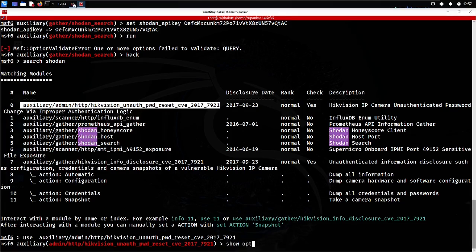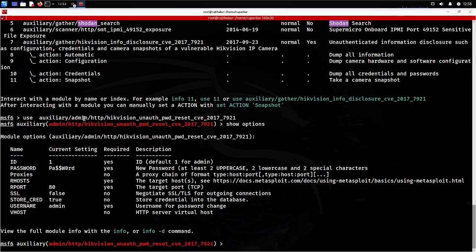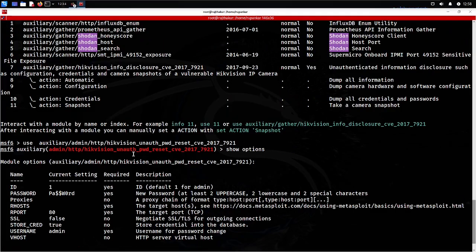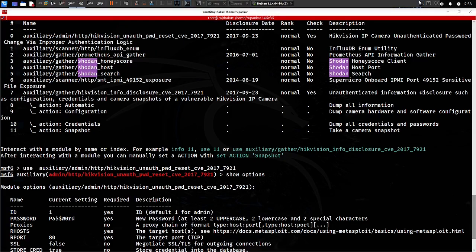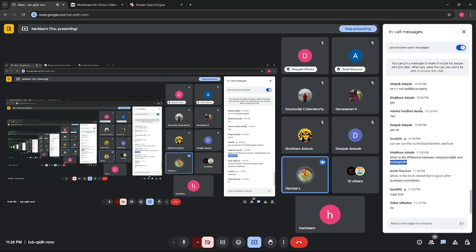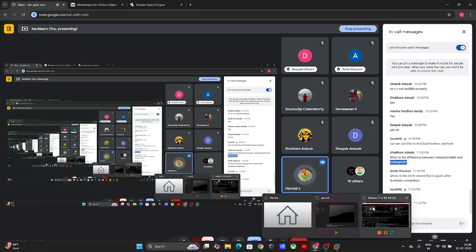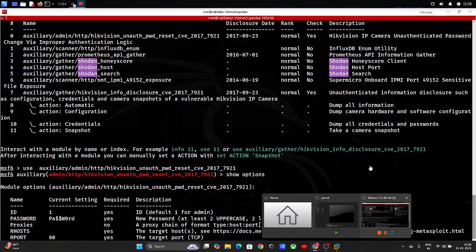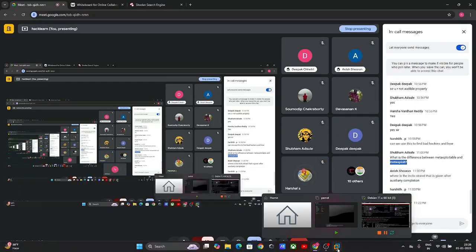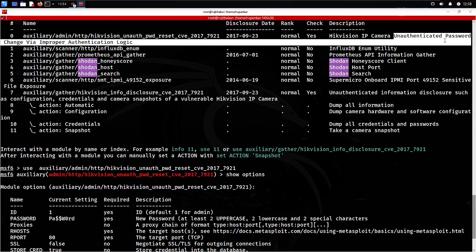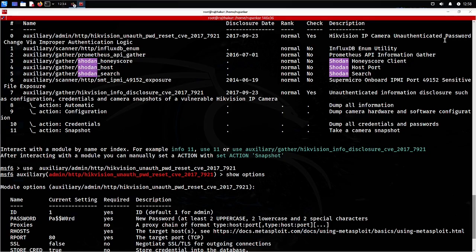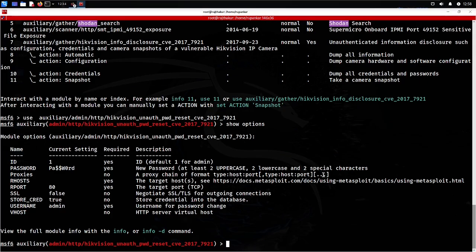Sir, but for Hikvision, somebody has to use the camera followed by the Hikvision server. Then only we can do it. What are you saying? Sir, if we want to do the Hikvision camera access, somebody has to. But now we are looking into the open cameras which are unauthenticated, there is no password, no authentication. Directly you can log into the server. We are looking into that.